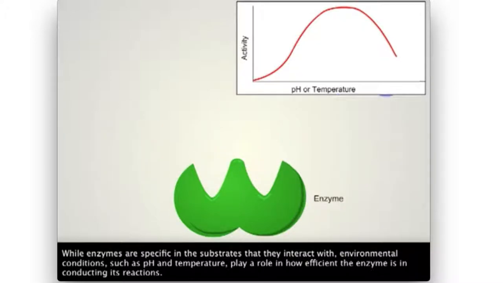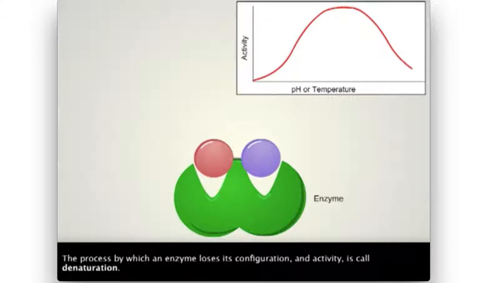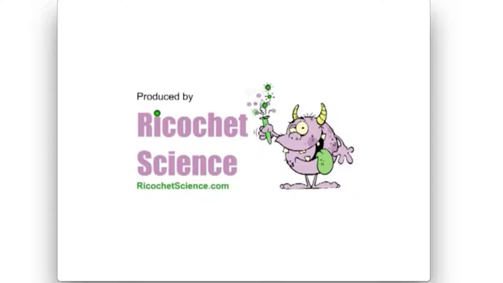So the thing to know about this is enzymes are proteins, and proteins have a specific temperature and pH at which they work the best. And for most enzymes in our bodies, the pH that they work best at is a pH of 7, which is the pH that we have in our bodies.